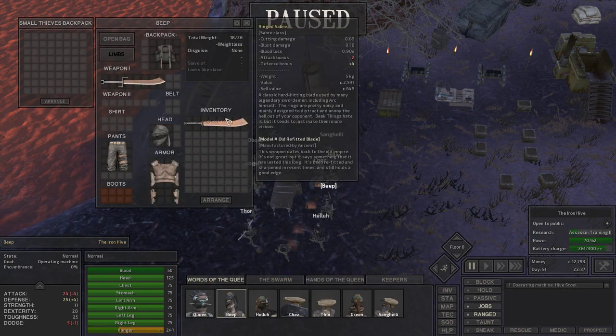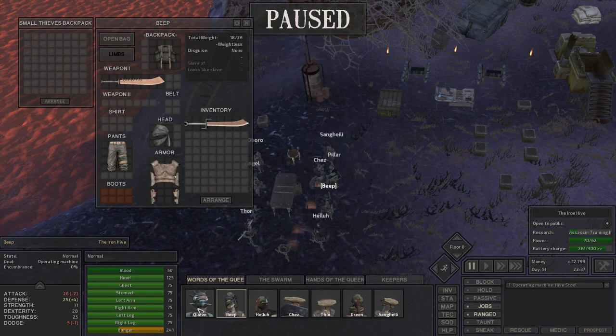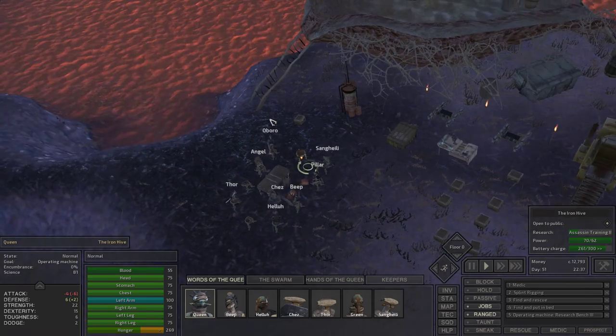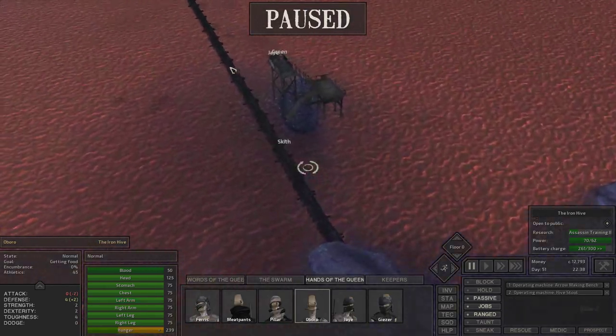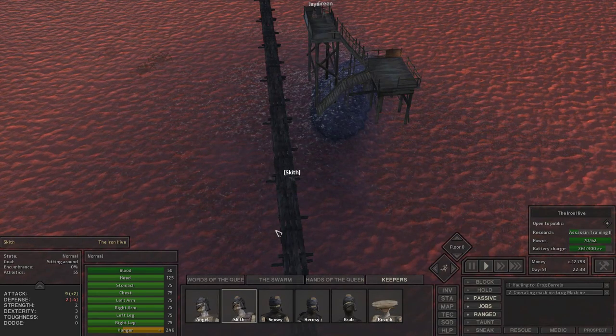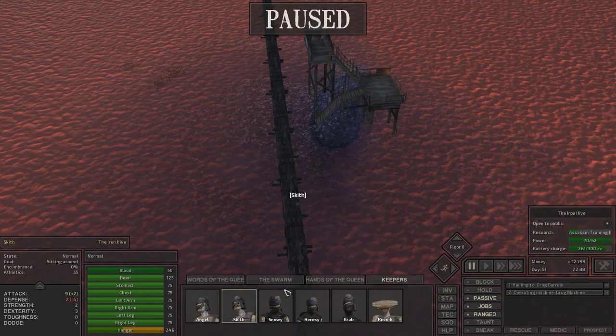Alright, beep. What is the better weapon? Oh, this is upgrades. Queen, you're gonna get some horse chopper for now. Maybe not the most romantic weapon, but it's gonna work for you. Alright, Skith, I have no idea why you're even out there.